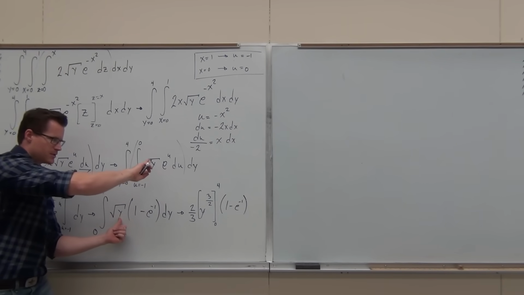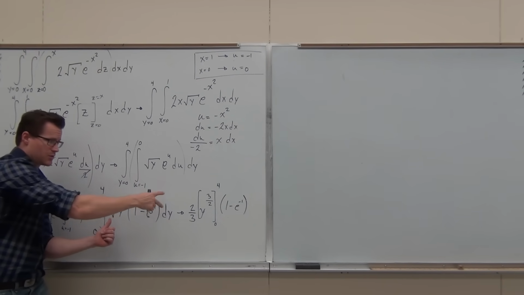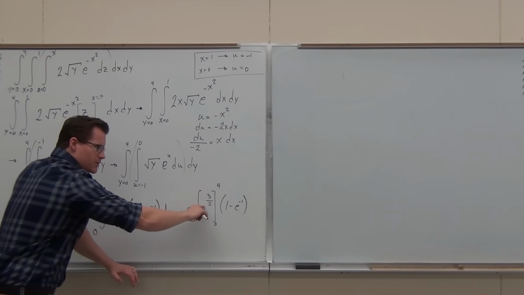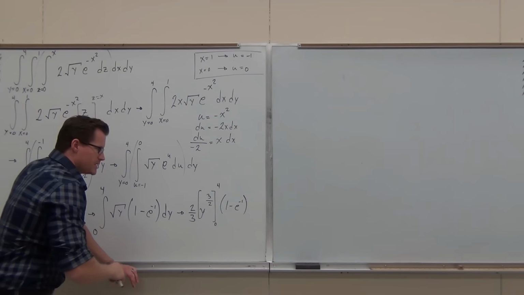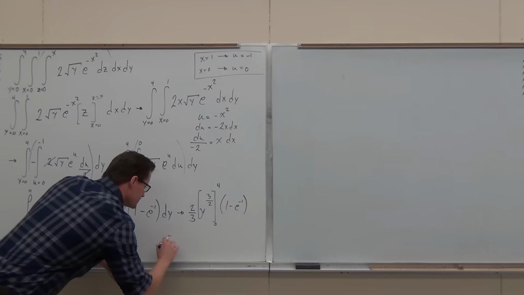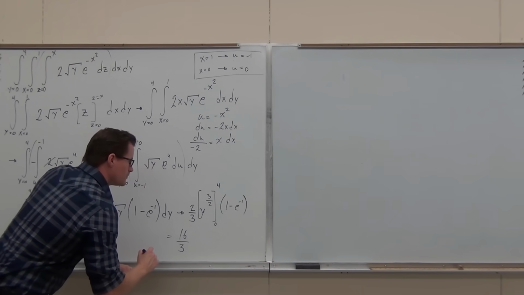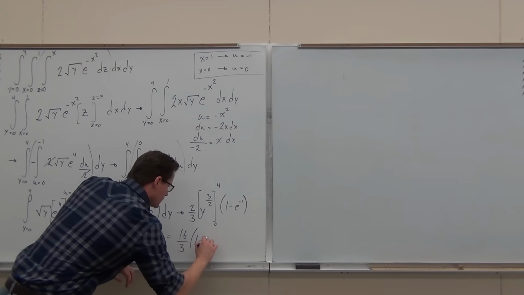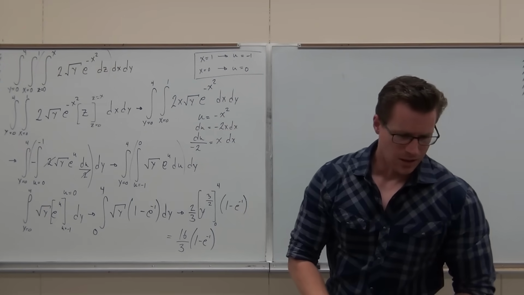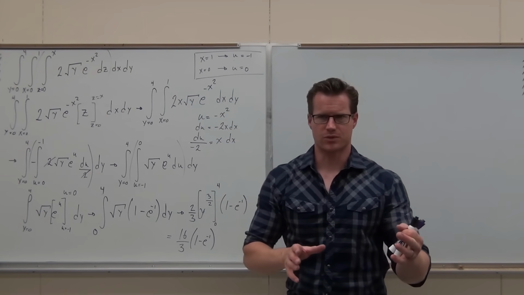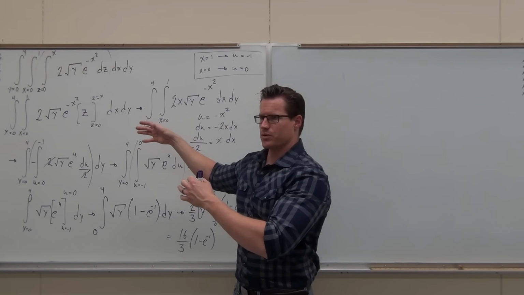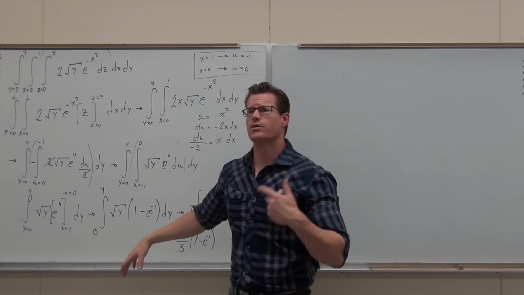Add 1, you get 3/2. Divide by the new exponent, you get 3/2, but 2/3. And then evaluate from 4 to 0. Plug in the 4, plug in the 0. The square root of 4 gives you 2 to the 3rd power is 8 times 2 is 16/3. And then we have that constant. It's nasty, but that's the answer. I know that was pretty quick, but I understand it's quick. I'm doing this quickly to not get you to repeat your knowledge of integrals, but just to get us down to the final answer and show you how all this stuff works.